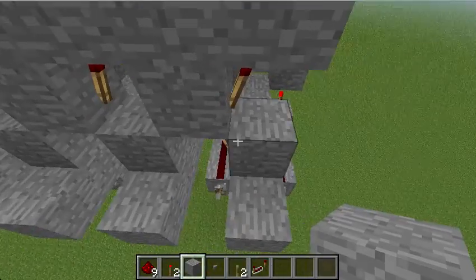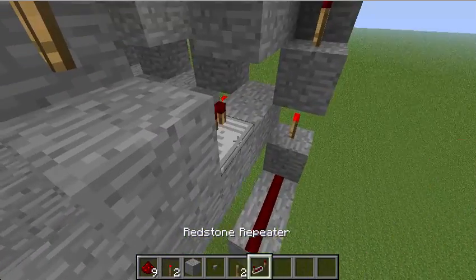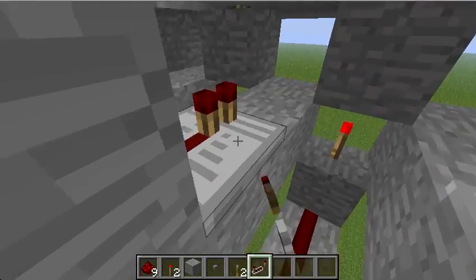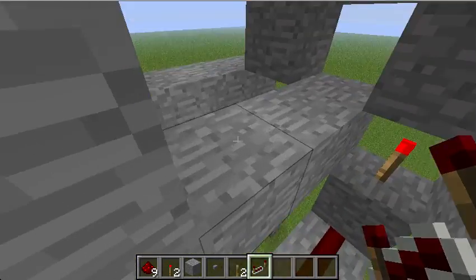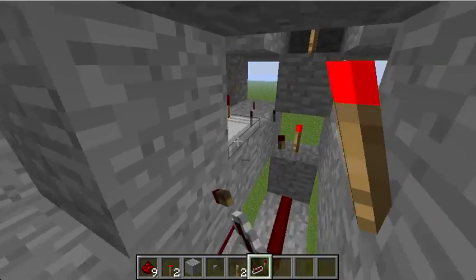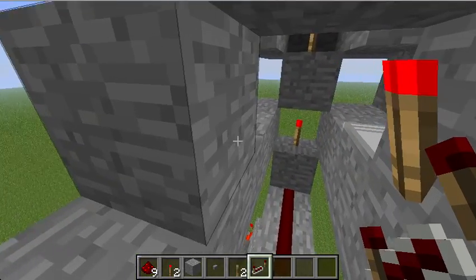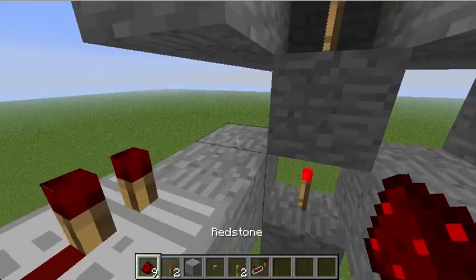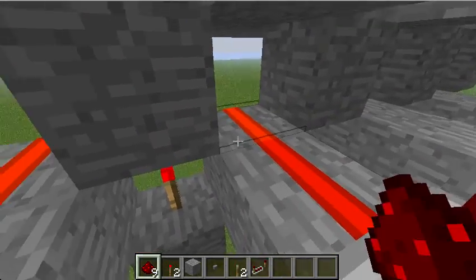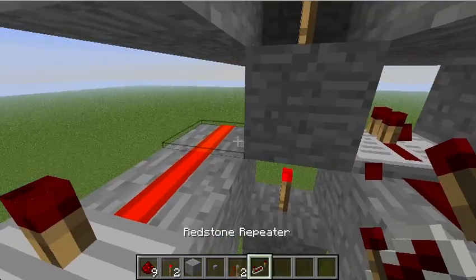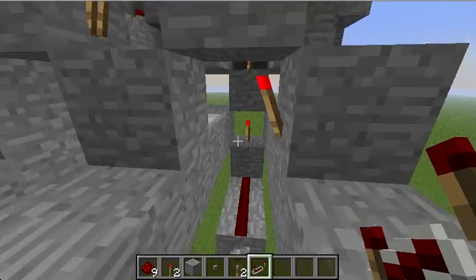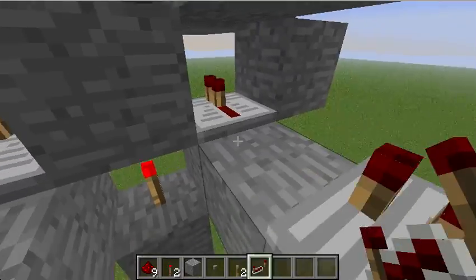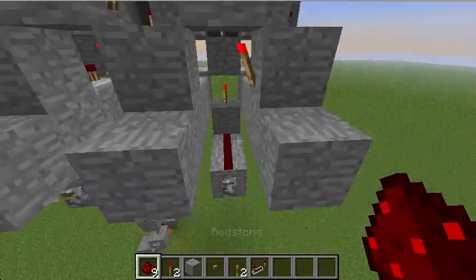So we have the 4 right here, and we are putting this one over here. And we also need to do it right here. Otherwise the signal will just... So we are getting a little delay on the things here.